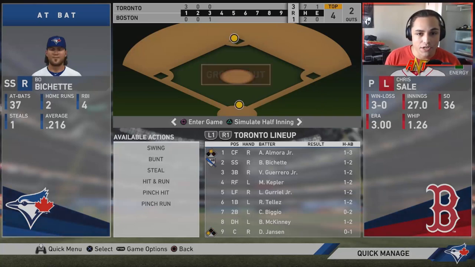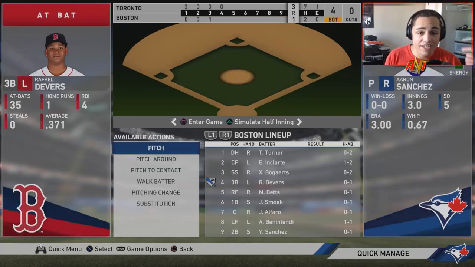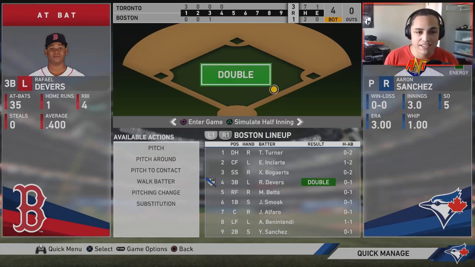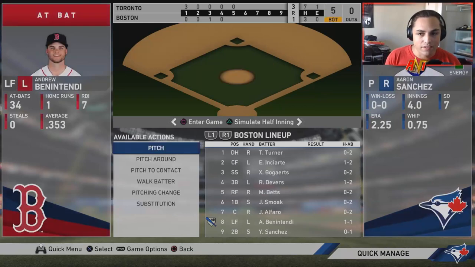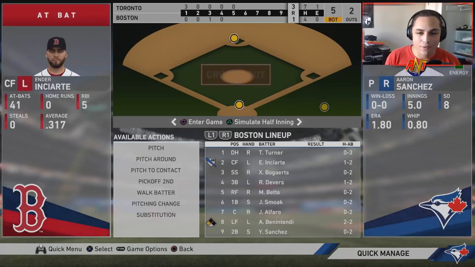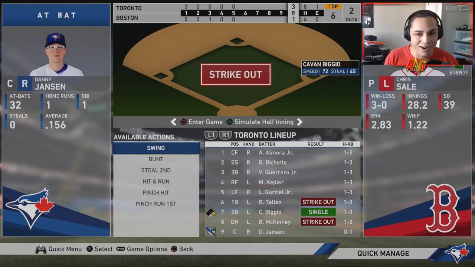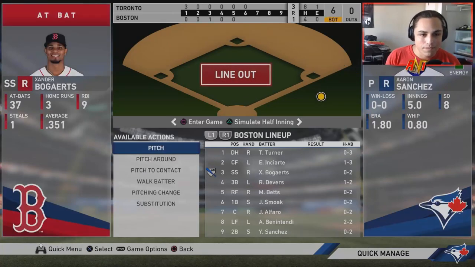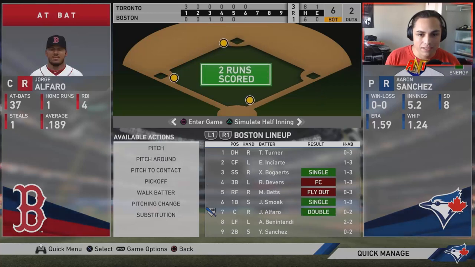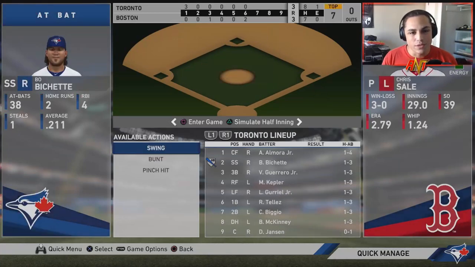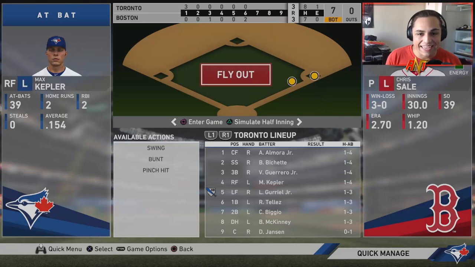First and second, Bo Bichette. Nothing. So they got Trey Turner, Ender Inciarte's new, Justin Smoak, Jorge Alfaro, Yolmer Sanchez. Definitely have made some moves. Come on. Sanchez, so far so good. Allowing a lot of doubles. A lot of leadoff doubles, though. No run there. Can we get at least 6 out of them? Come on. Tie ball game. We do get 6, but it is a tie game now.